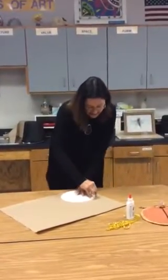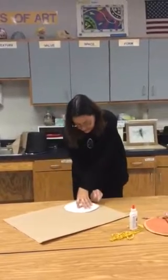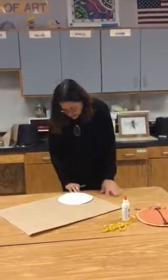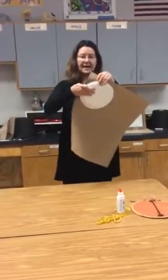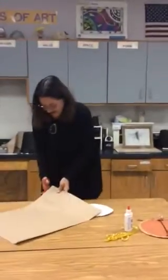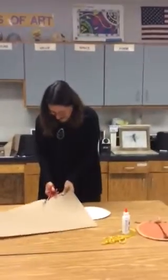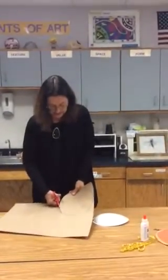Once you have scooted it into the corner, you're going to trace this one to the actual size. I'll hold this up when I'm done so you can see — I did not make this one bigger like I did with the other one. It's the exact size. This one is now also going to be cut out.